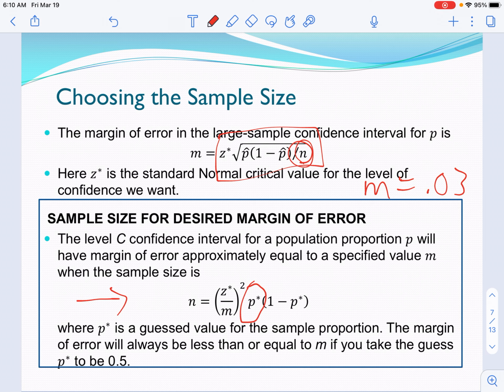Now, p star is an estimate for what you feel that sample proportion will be. So if you go into this thinking that you have about 70% in that sample proportion, you can enter 0.7. But the most conservative you can be, you're saying you have no clue, go into this as 50-50. 50% success, 50% failure. Let that p star be 0.5. The complement's also going to be 0.5. That's going to give you the most freedom in selecting your margin of error.